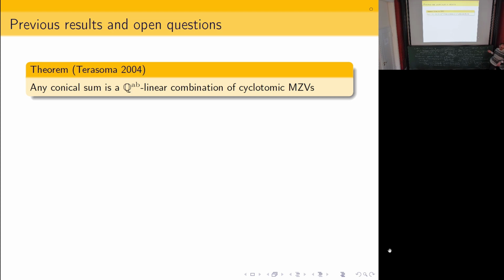But then I can ask my question again, because here you adjoin roots of unity. If you do conical sums the way I say, where you just sum over the cone with congruence conditions, is it now a Q-linear combination? Yeah, that's a very good point. I believe it is, but it's certainly not proven. It's certainly not proven, and also Terasoma considers something slightly more general. So you put roots of unity also in the conical sums, and of course then you need the Q-bar part. But his method, I don't think it gives.